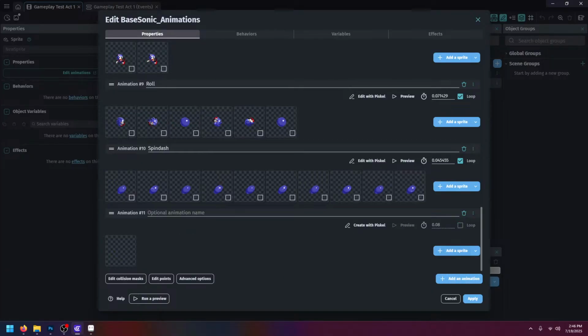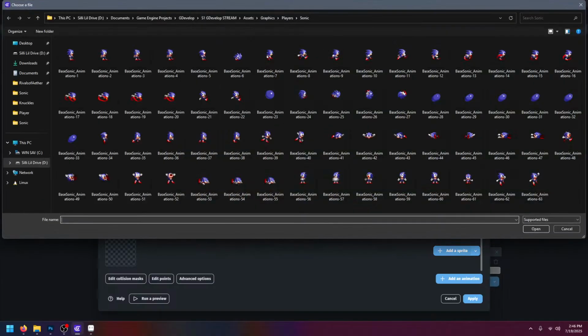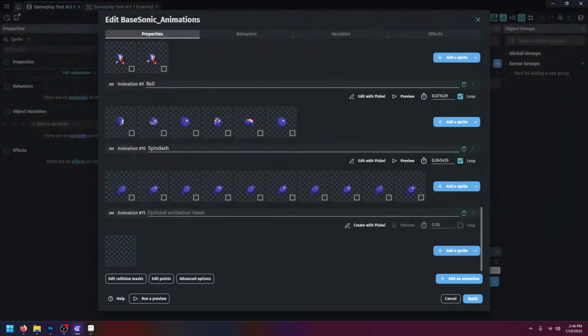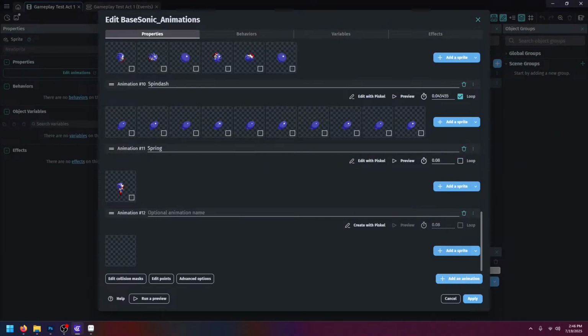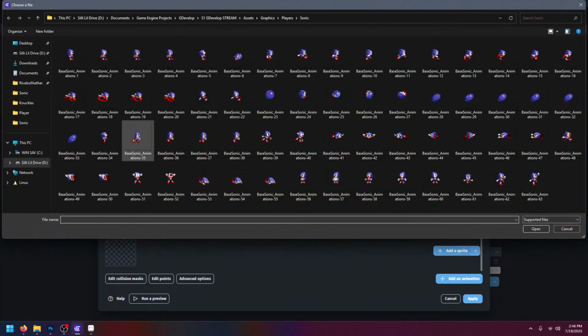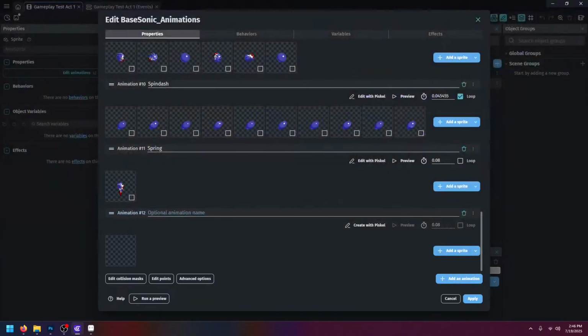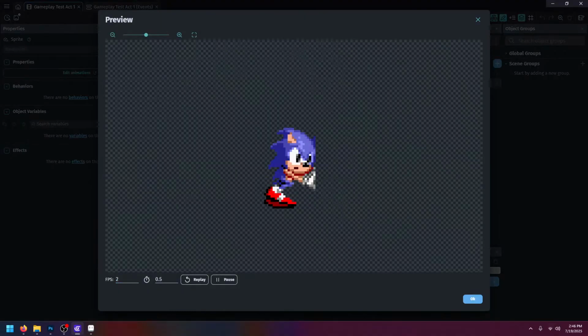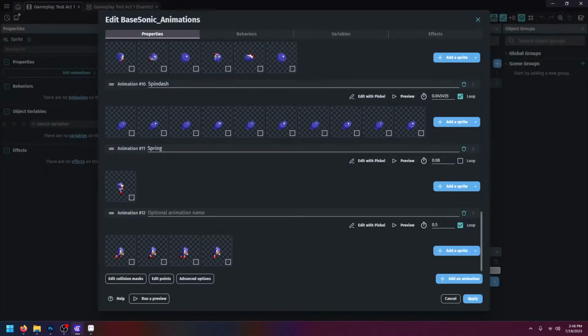Just importing our animations. So now we got the spring. So we just label it spring. You know, the smart thing to do. Push. I'm gonna make that 2 frames a second. And this animation, I didn't know, but it's actually influenced by the movement speed stuff too.